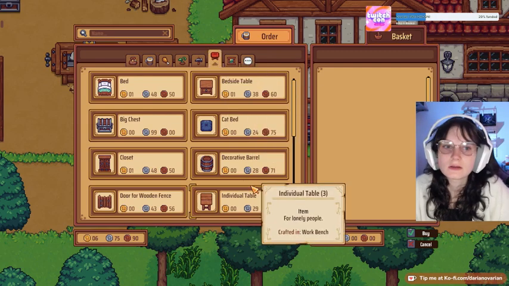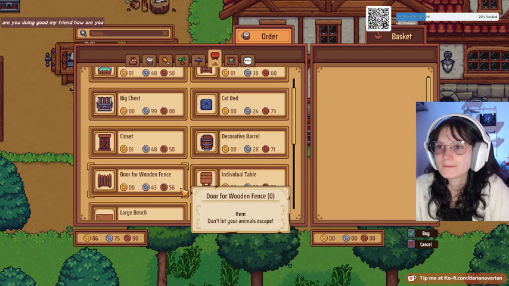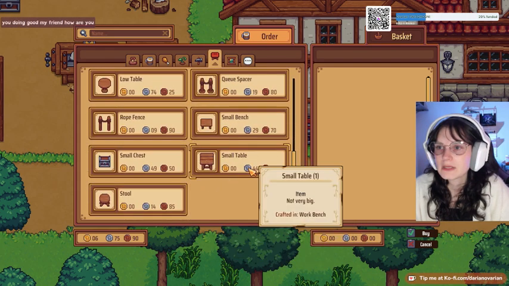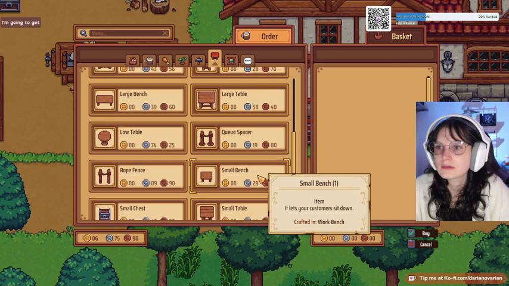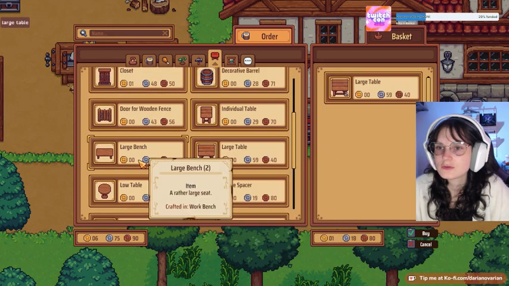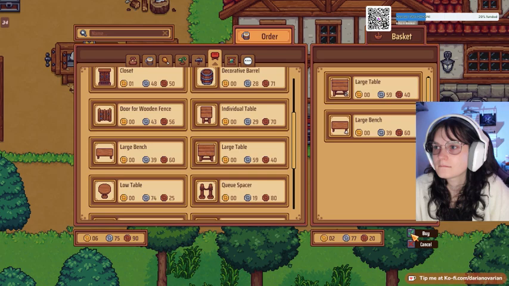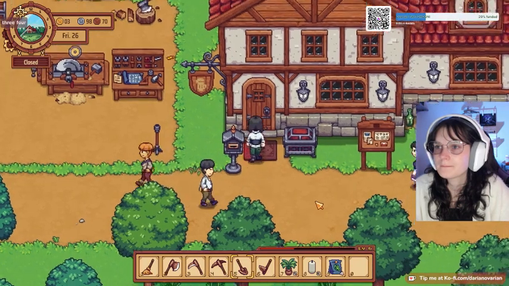Happy Friday. I'm doing good, my friend. How are you? I'm gonna get a large table. One, two, one, two, three, four.